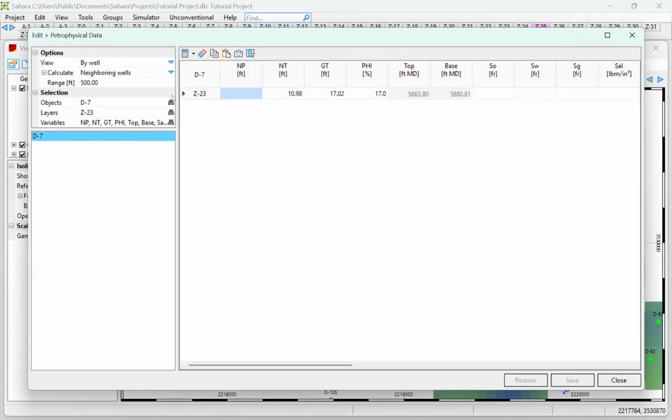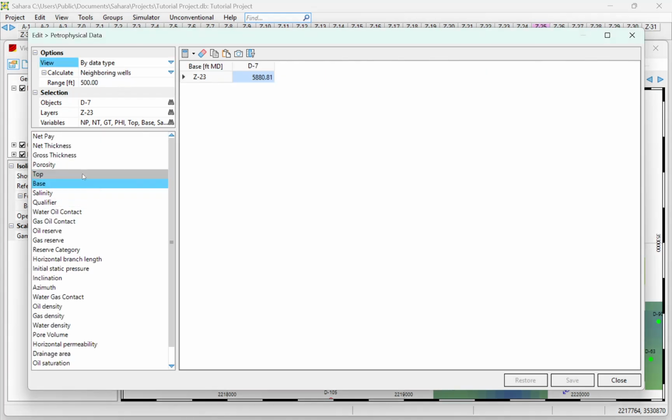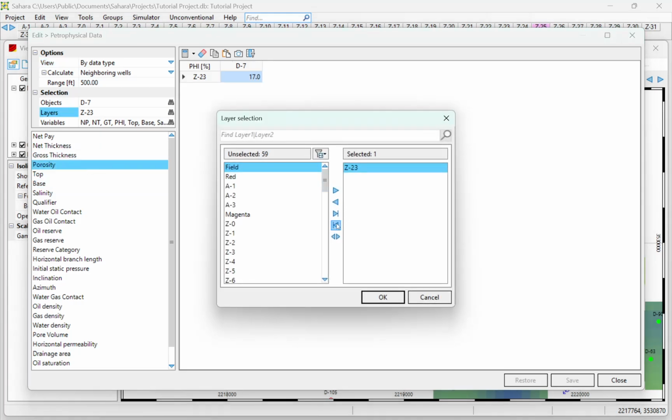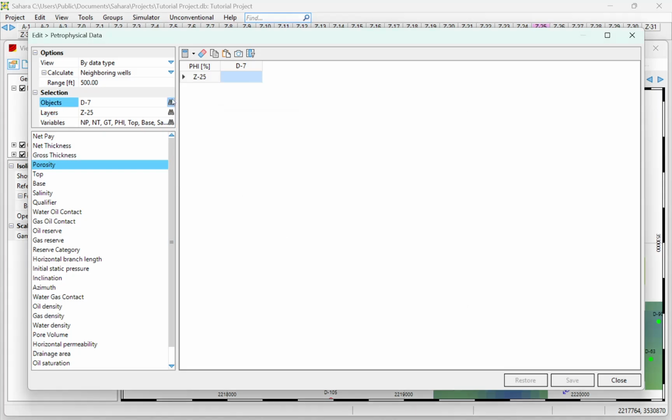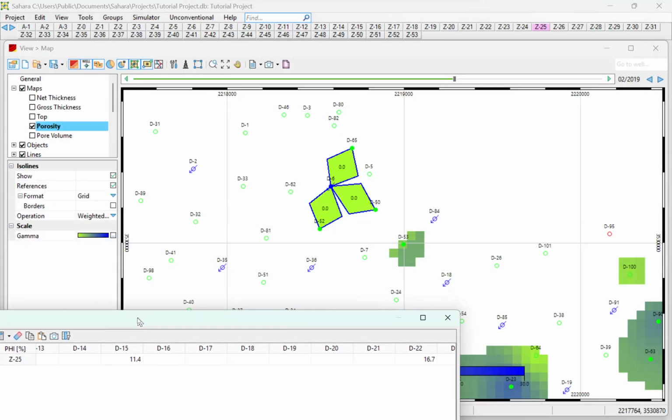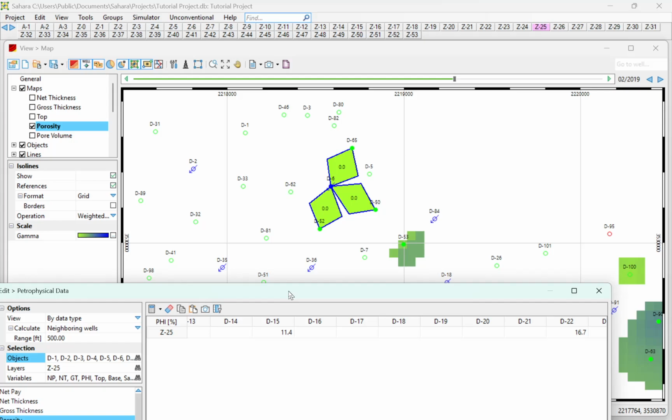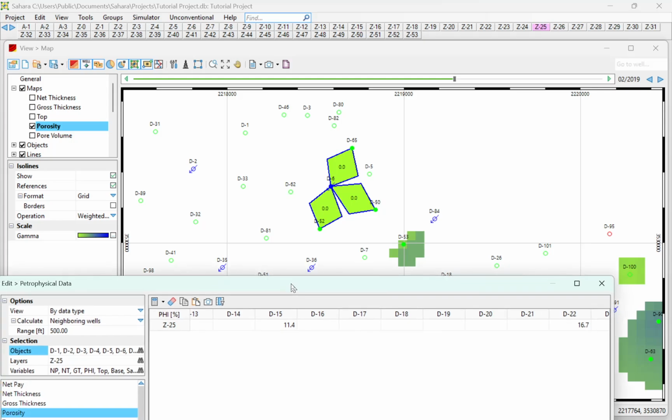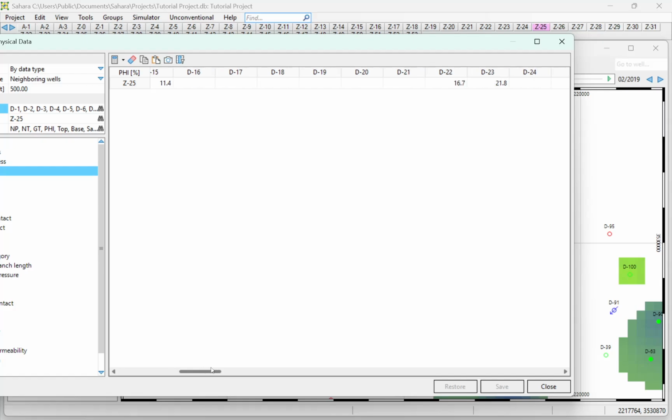Let's review the petrophysical data for the layer by data type, porosity, and let's review everything in the layer 25 where the problem is occurring, and let's review it for all the wells. So as we can see, we do have some data, but for wells 65, 50 and 52, and D6 we don't have.